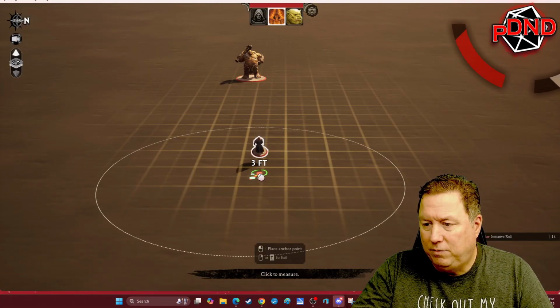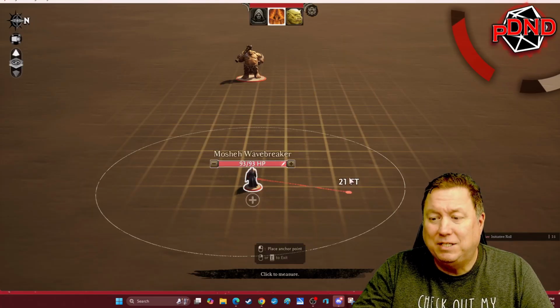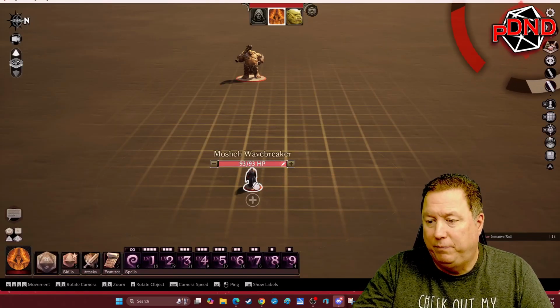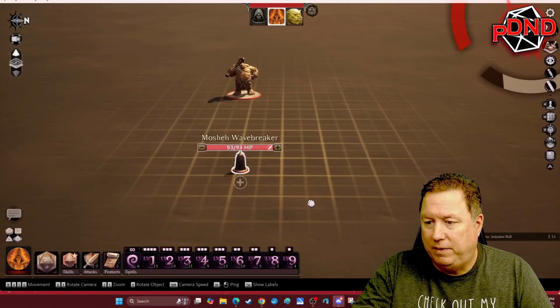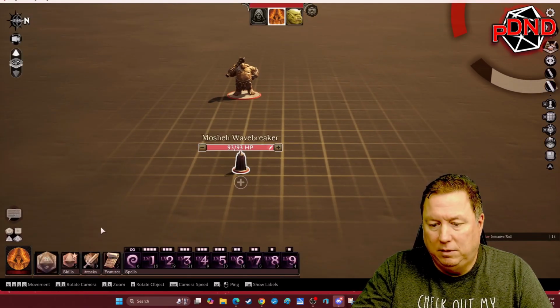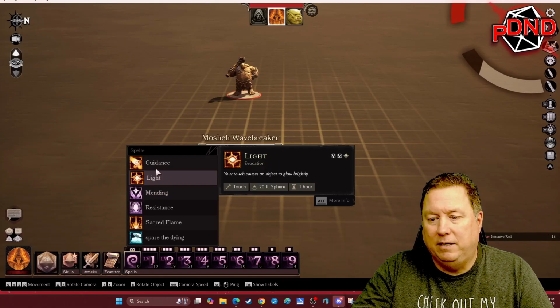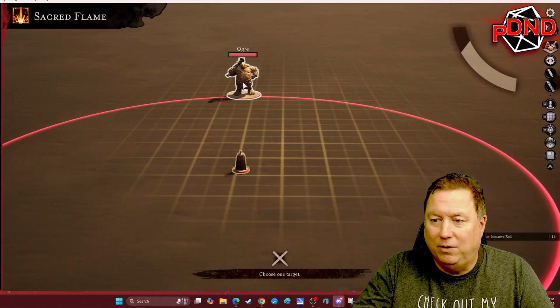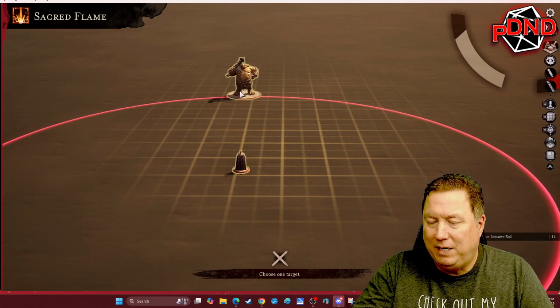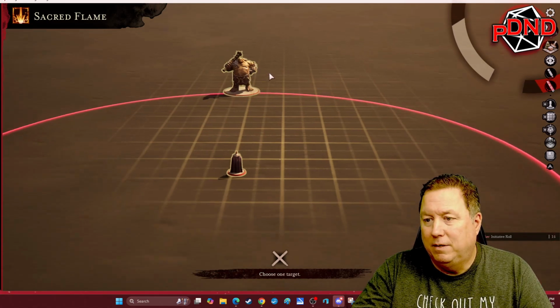I've got him 83 feet. I thought he was only 55 feet. I guess I just moved Moshe 55 feet. So let's move him up about there. How about that? And let's try it again here. We're going to go with Sacred Flame. There we go. He's right inside the range of Sacred Flame.